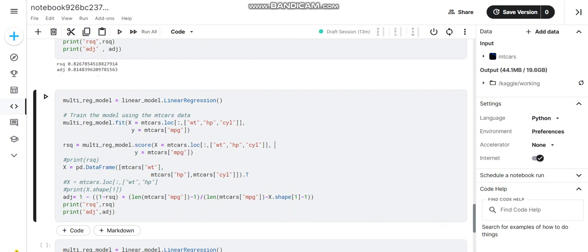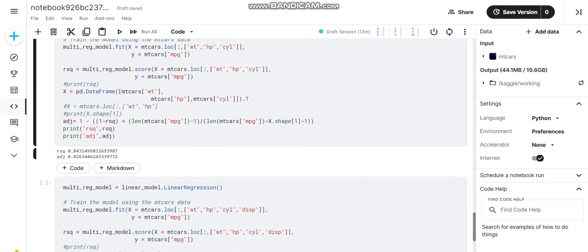For that we plot our next model in which we have added one more independent variable, that is cylinder, to it. Previously it was weight and horsepower, now it's weight, horsepower and cylinder. So using these three variables we'll try to predict the miles per gallon. Now when we do so, we see both adjusted R square and R square have increased. The previous value of R squared was 0.826, now it's 0.843. And adjusted R square was 0.814, now it's 0.826. So there is a significant increase. So will always both of them increase simultaneously? Let's see the next example.